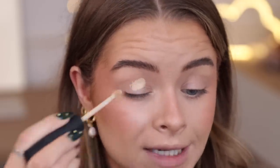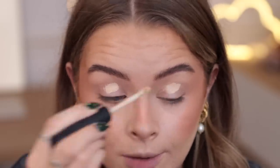Oh, okay. You know what? They're actually really pigmented. They're very smooth. They're not particularly foily and shimmery. I'm just gonna prime my eyes. You know what? I might actually eat my words here because I've said that it doesn't look like anything special, but I did think that with the blush and stuff. So I've just primed my eyelids and let's start with this one, the middle matte brown.